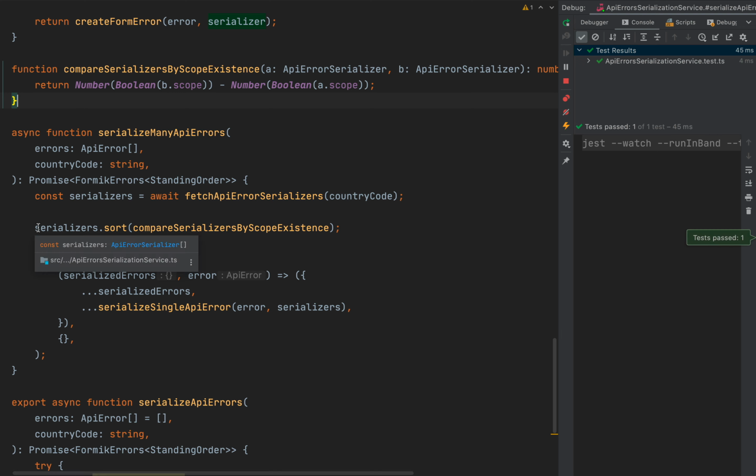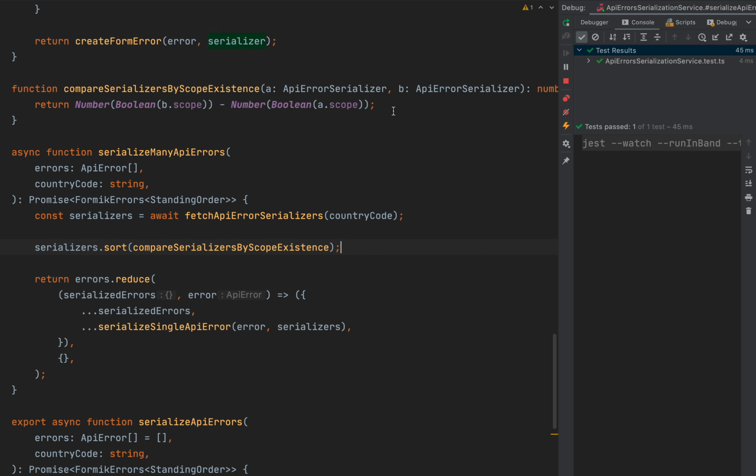Our composition here is much simpler. Without implementation details, you could read what this function does and understand how the sorting will be done. And what else is worth mentioning? The names of these parameters are A, B. Maybe it's worth giving them better names, but with TypeScript types here and a very simple one-liner implementation, I think it's definitely not worth naming them somehow, because the type always clearly states what this object is.